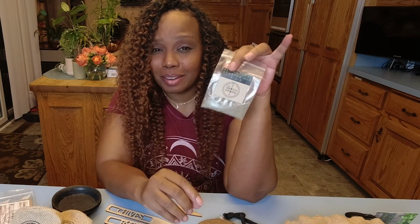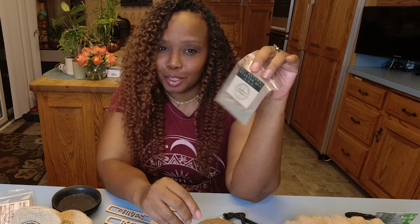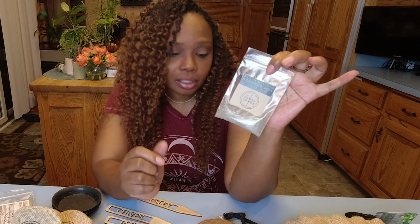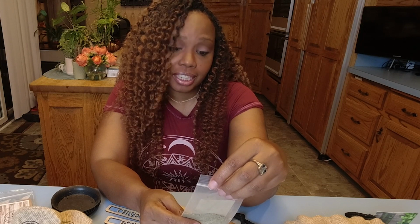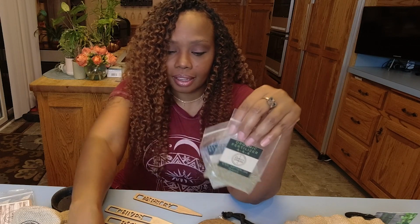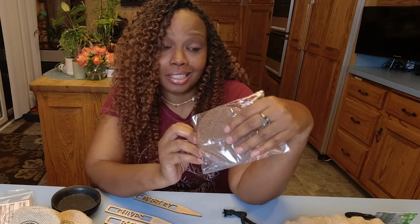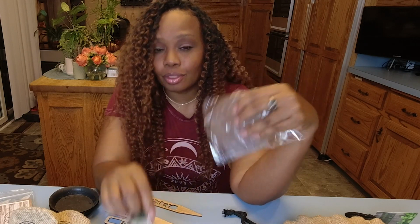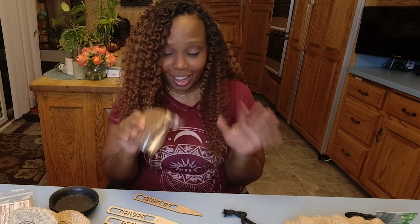And then we've got our NPK, our nitrogen, phosphorus, potassium, potassium is K. This is, I guess, our fertilizer, and very low numbers, you don't need a lot. And then, okay, cool. Use this one after 30 days. So that's 4-4-4. So that's more like a little slow release, I guess. Because what you may not know is that coco coir has like 0 nutrition, like nothing in it. So I can see why they want to amend the soil and add a little fertilizer. Shout out, that is really cool that they add that. I'm loving that right now.